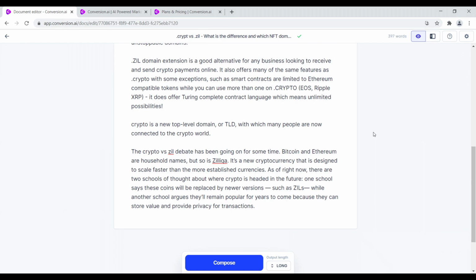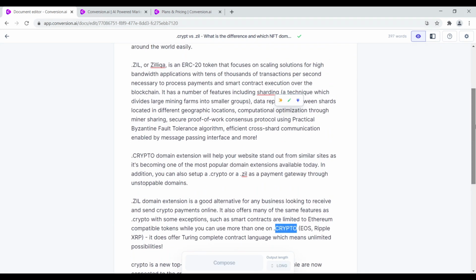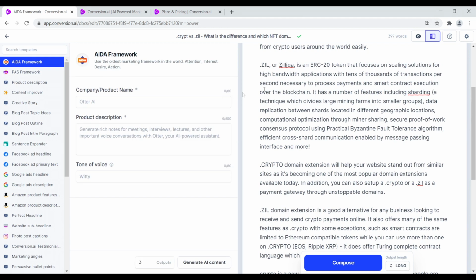Obviously, it's not for super lazy people. You still have to write your content. You still have to read things and verify, change things a little bit. Like, why is that capitalized? That doesn't make sense. Make sure things are correct. You don't want it just saying like, .crypto came out in 2019 or something random like that. Is that true? I don't know. You got to verify things is all I'm getting at.